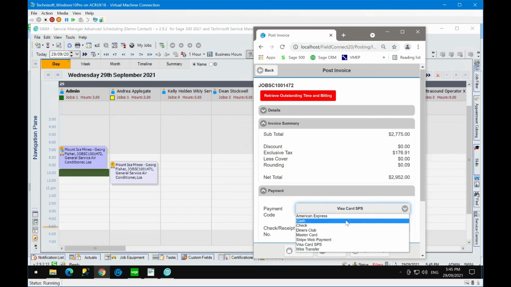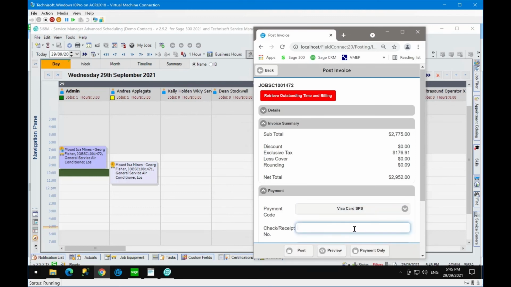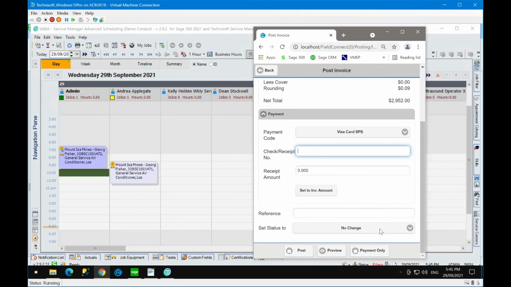And that's either cash, MasterCard, whatever the payment was, by account, transfer, Visa. So you can do that at any time. You can put in a receipt if you need to and set the invoice amount and take payment. But we don't do the actual Square payment, using a device like Square to take the credit card payment in the field.